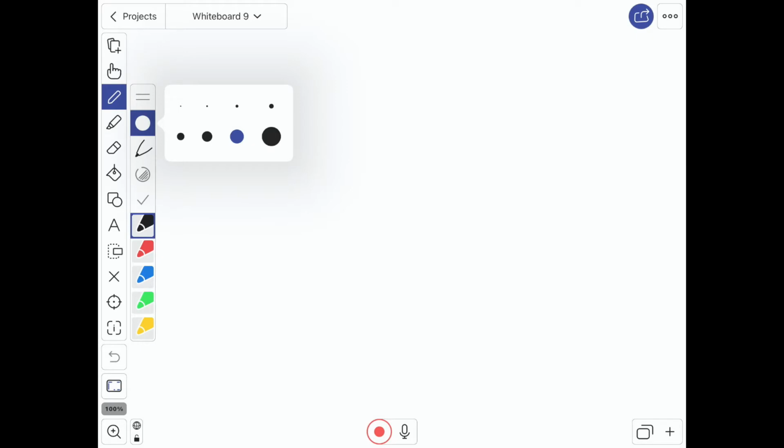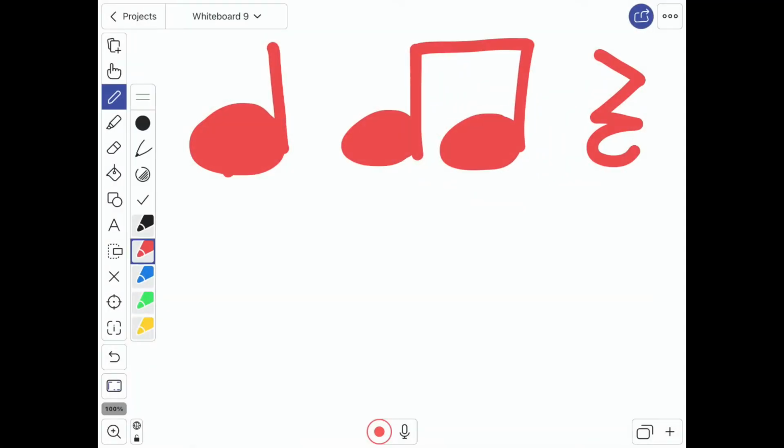I do recommend that you choose a thicker marker point that will help you to fill in your quarter notes and also your eighth notes a little bit faster. And I'm showing you right here how you may do that. You see that I have drawn a quarter note, a pair of eighth notes, and a quarter rest, which is kind of like a little bit of a backward Z with a little C on the bottom of it. You may go ahead and take a moment to practice those note values before we move into our compositions, and you may choose whichever color marker you would like.